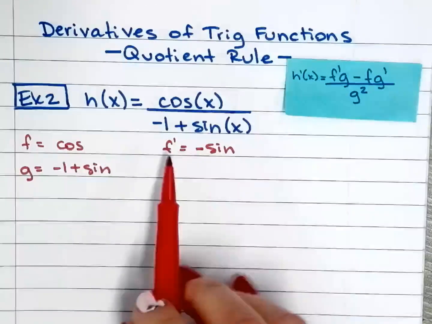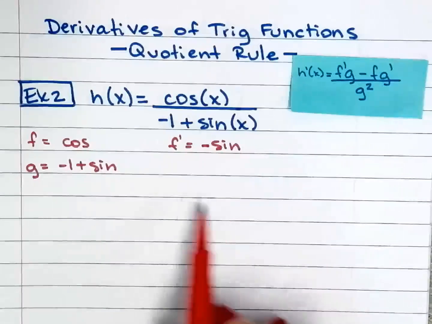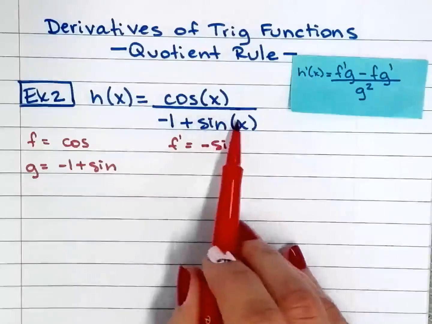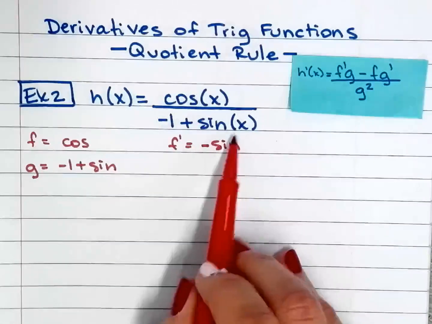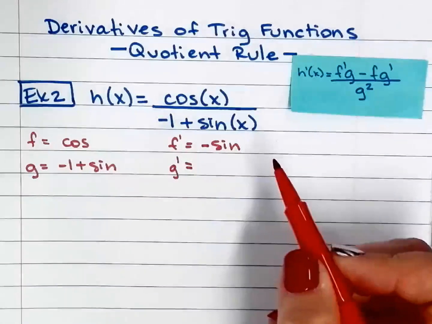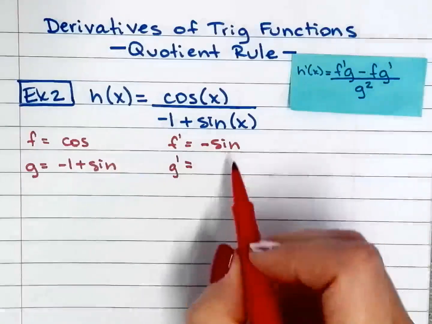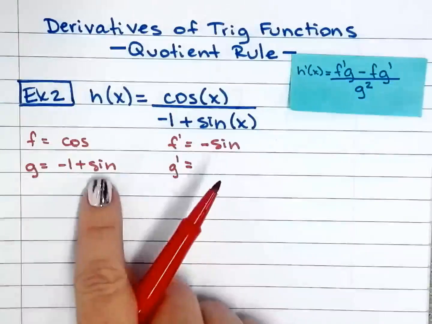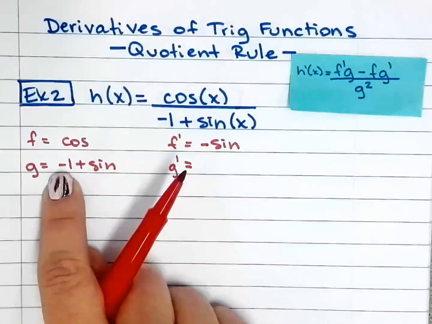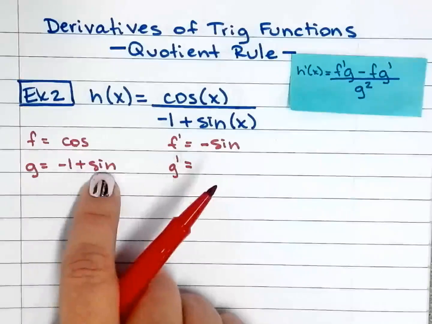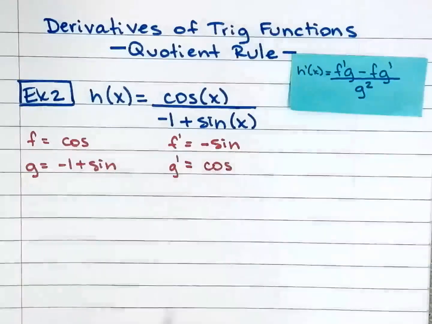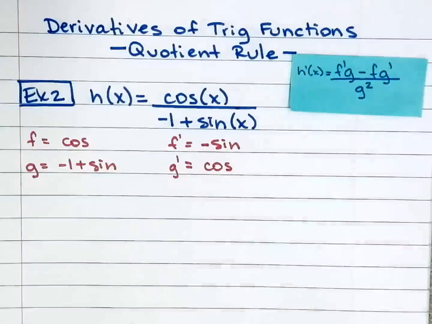Notice that throughout this example, you already know that all of these trig functions have the x right there. But just so we don't spend our lives away over here on a 30-minute video, we don't need that. Now, the derivative of any constant is 0. Okay, great. So the derivative of -1 will be 0. The derivative of sine will be cosine. Okay, now I have everything I need to plug into the function.